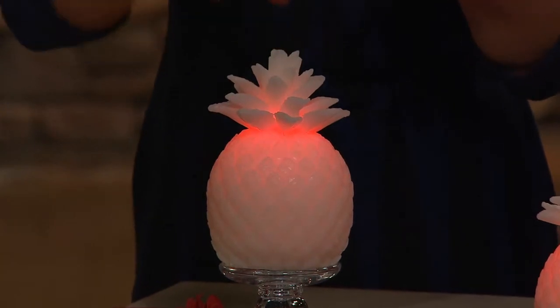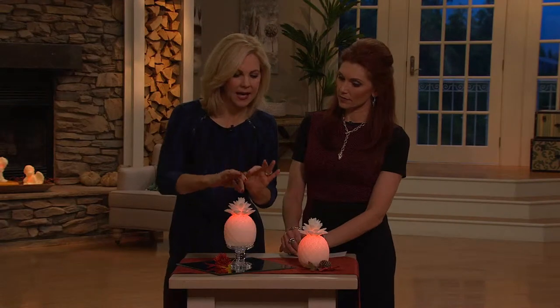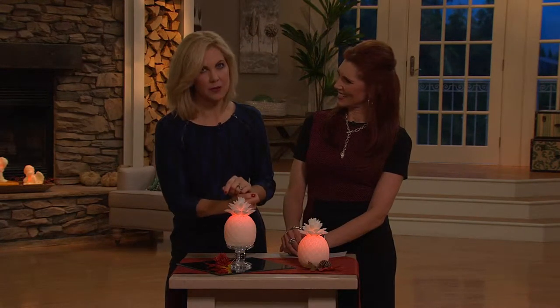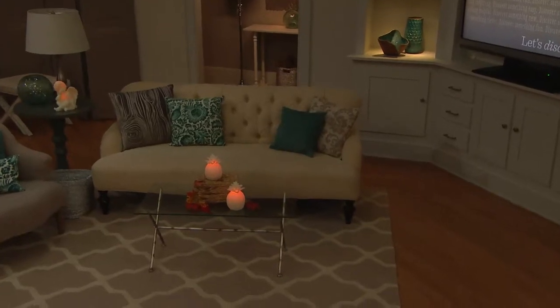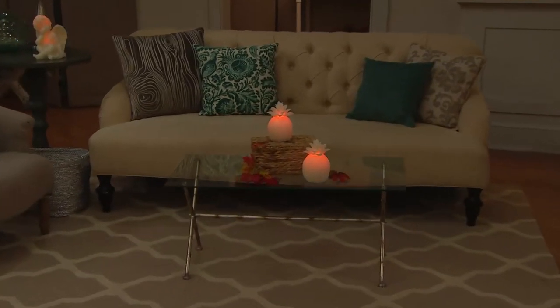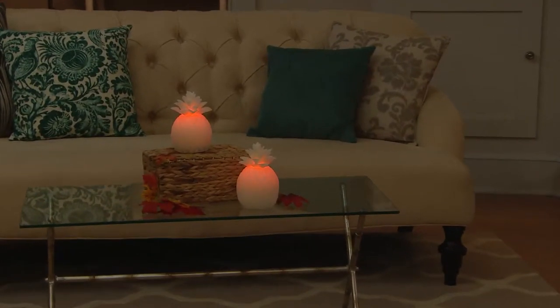I love the idea of giving this one as a gift. You may be traveling at Thanksgiving, staying with relatives — I like to put this in a little cellophane bag, tie it with a bow, and then add a little pineapple upside-down cake recipe, or if it's been a bad week, maybe a pineapple daiquiri recipe. You can put a little recipe on there and give it to a girlfriend or friend, and then they also have the candle.